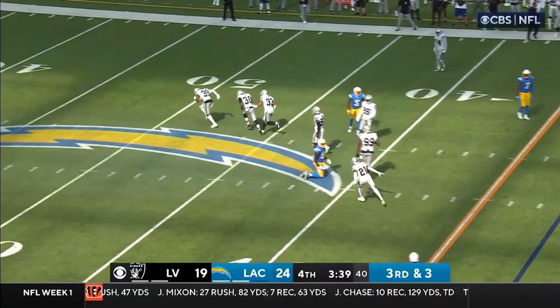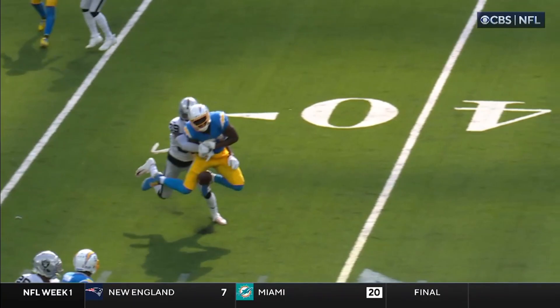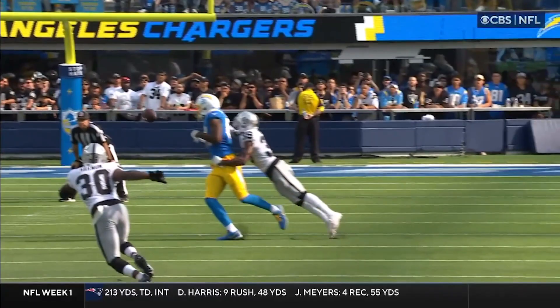Nate Hobbs — if he continues playing like this, this is the kind of guy who can get into the Pro Bowl, making plays on the ball against this great, outstanding receiver core of the Chargers. But look at that — hand in the right place, his hand is wrapped around the side. Nate Hobbs is money.